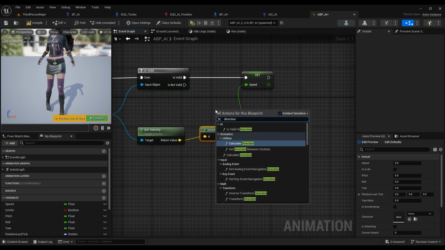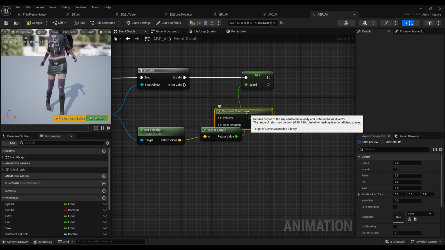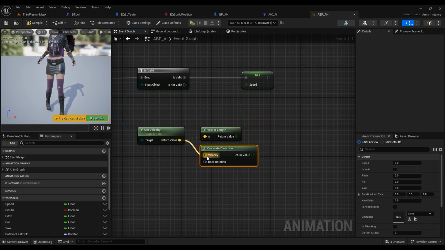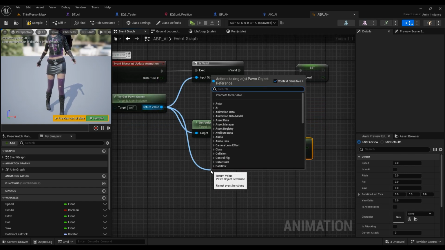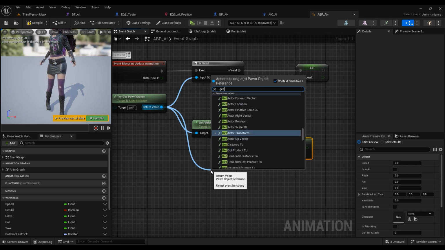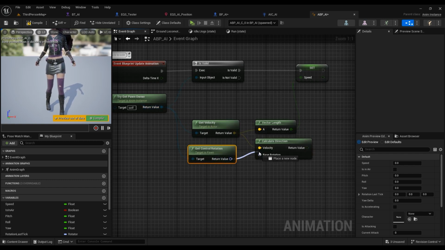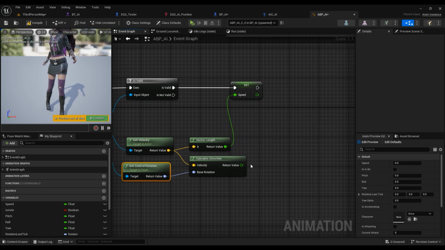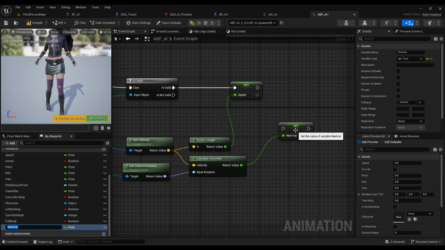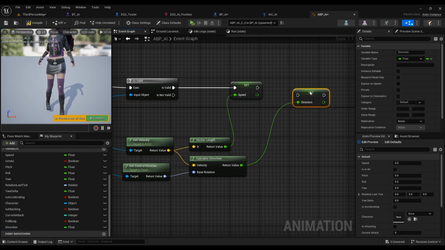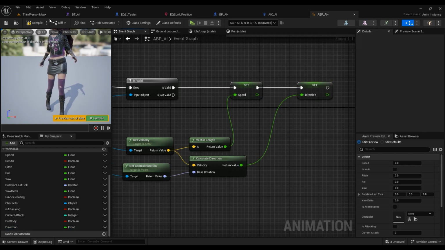Next, call calculate direction. It requires two inputs. The first one is velocity. The second one is the rotator. Get control rotation from owner. Hook it up. Promote direction value. Actually, it is an angle. Promote it to a variable called direction. OK, great. Switch to Asset Browser.